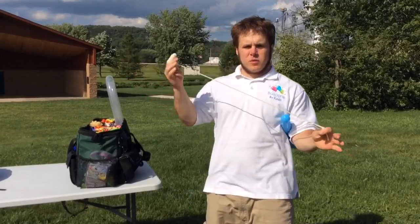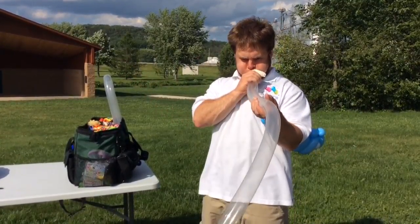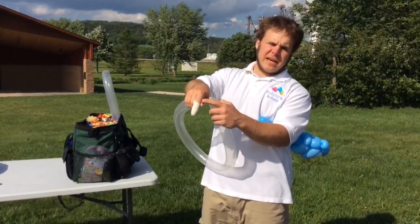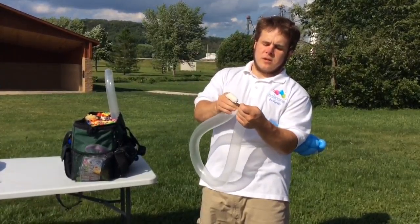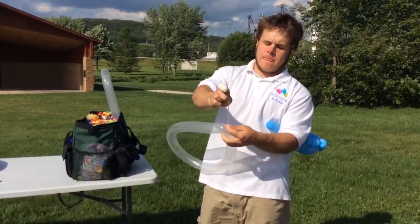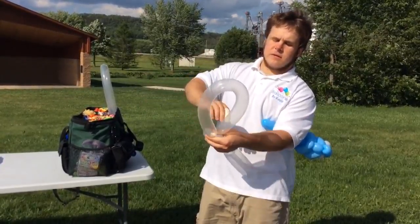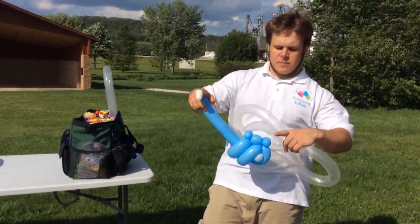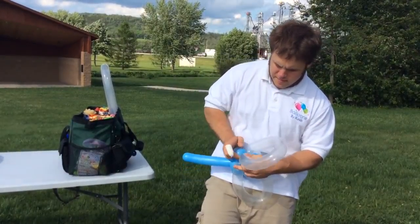So now we just need the 2 pairs of wings. I took a clear — you can do any color you want. And instead of tying here and then re-tying again, I'm just going to tie straight to that end of it. Find the halfway point, make your first set of wings, and you're going to put them through here and here — it doesn't matter which order. Just going to do the front ones here this time.